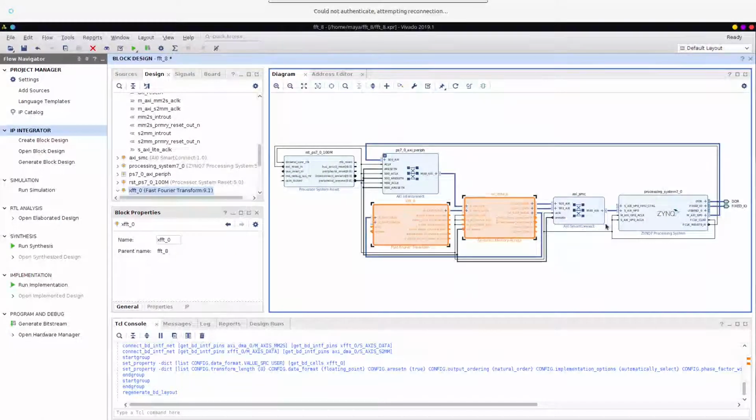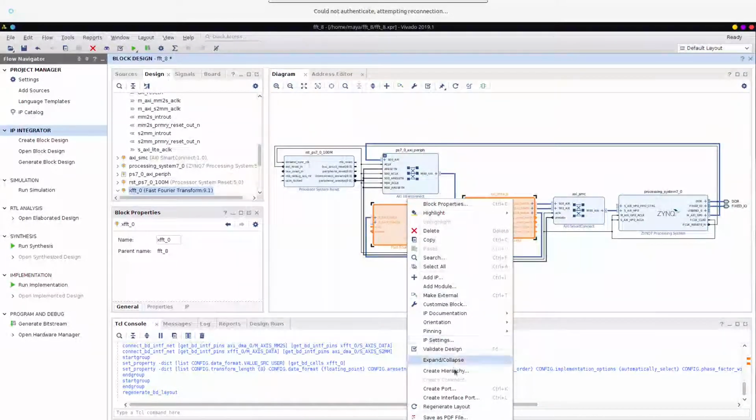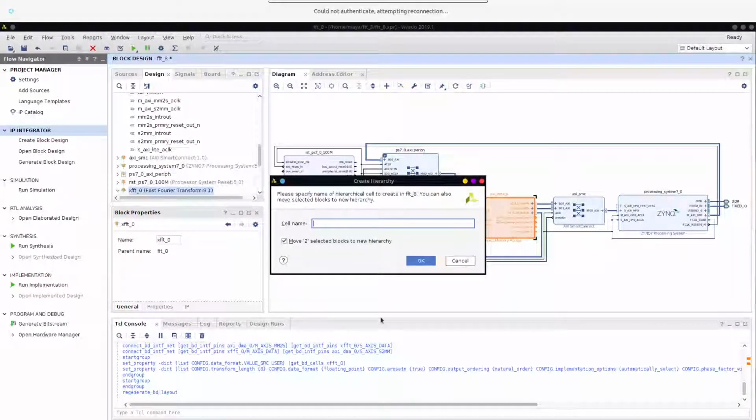We can keep any of the IPs or any of the interconnects in the hierarchy, but the idea is we want to keep the interconnects outside the hierarchy, so we can see what all signals are needed by that block. So we will control click on both of them, we will right click, and we will create a hierarchy. Let us name the hierarchy FFT_block.